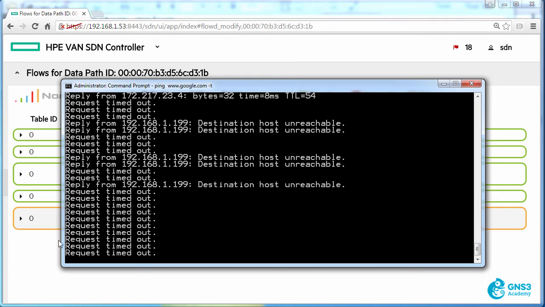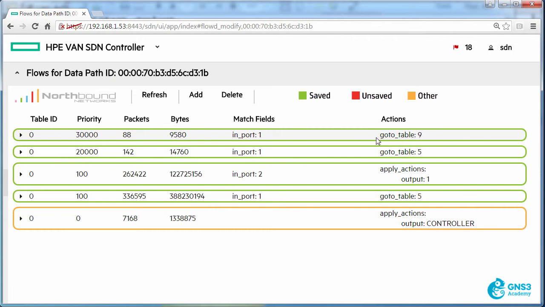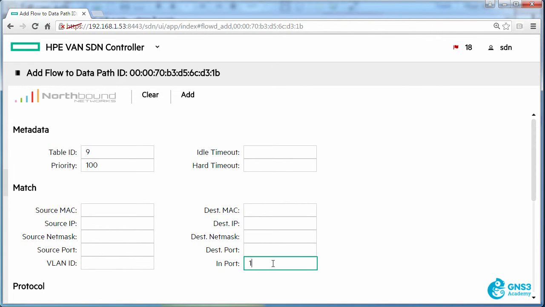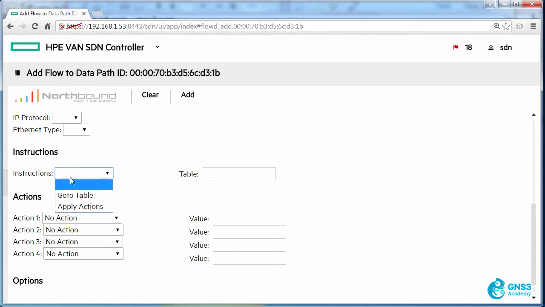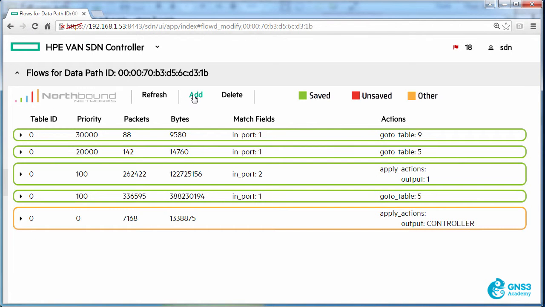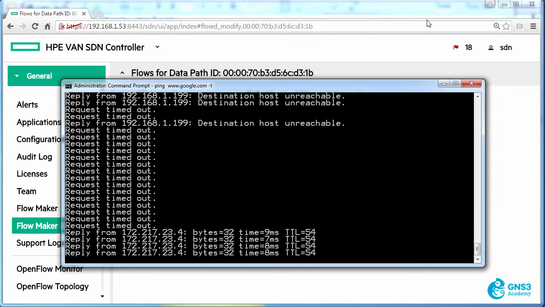Pings are failing because table 9 doesn't exist. But if I added an entry to table 9 saying that traffic coming in on port 1 should go to port 2, we should see our pings succeed, and there you go.